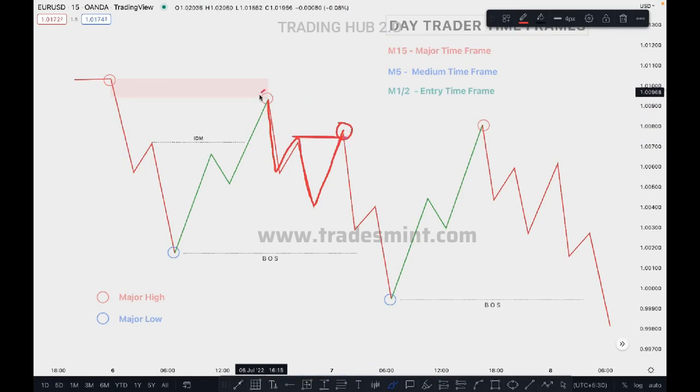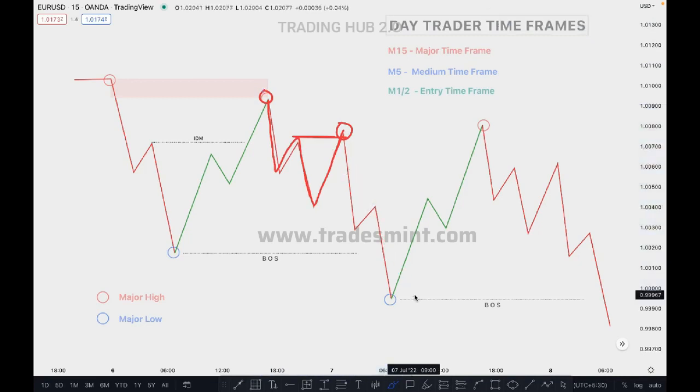It doesn't mean that if the market taps here, then you are trying to sell here in M1 and continue trying to sell M1, M1, M1. No, because the market does not follow any single time frame. Even M1, M15, 1 hour, 4 hour, daily, weekly, no matter. There is no fixed time frame. The market never follows any time frame. Okay, so once the market taps here, then you can apply M1, M2.